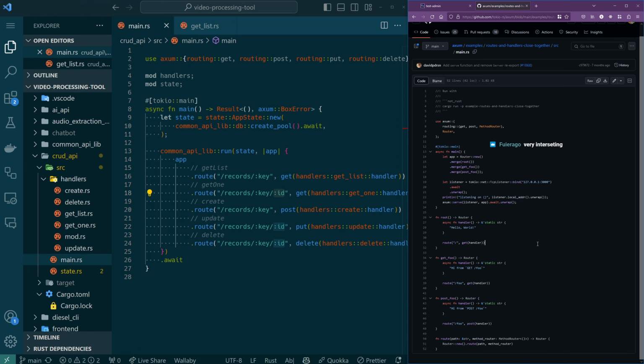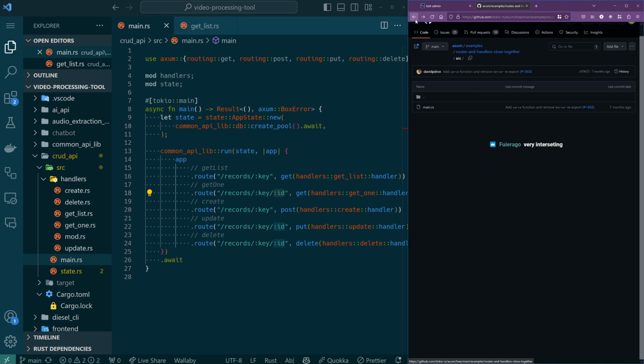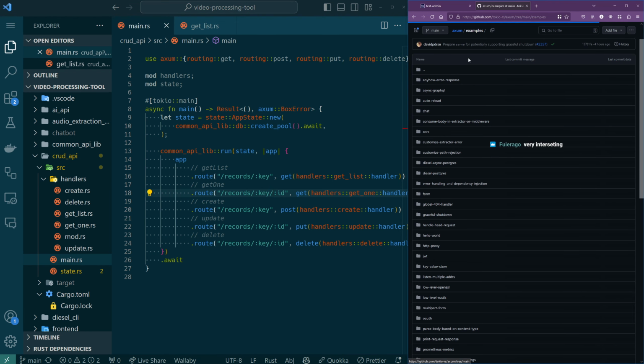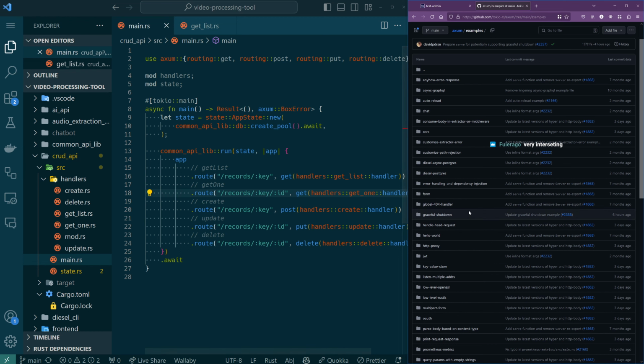So this is interesting, having kind of these embedded handlers inside of the outer function. But this doesn't tell me what I want to know, which is how to get this parameter key or ID, it's part of the route, inside of the handler so that the handler knows what kind of record we're dealing with.